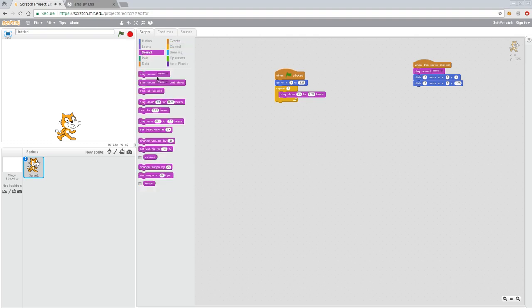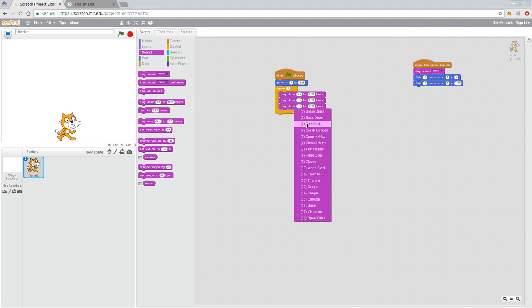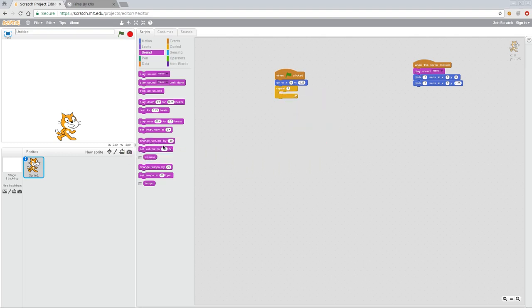Or we can put a group of drums in there. We can go like this. So now, you can have some sort of drums play that way when something happens. Besides drums, we can get rid of all those.